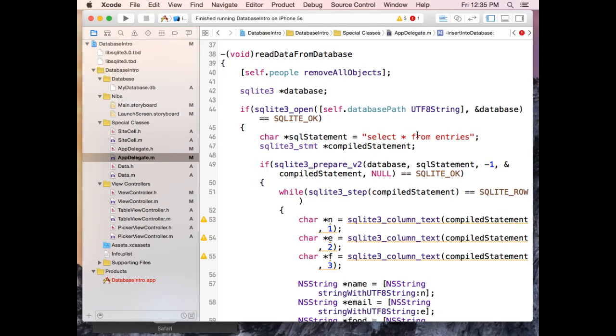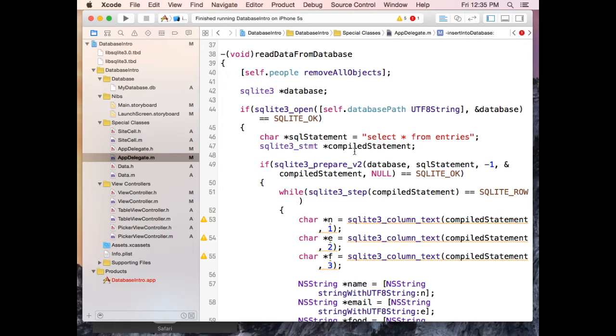Next step was to prepare our query and define an object called compiledStatement, which would be our manager for the query. So you see the database variable of sqlite3 type managed the connection. This other object, sqlite3_stmt, manages the query. So it's going to have the query inside of it.